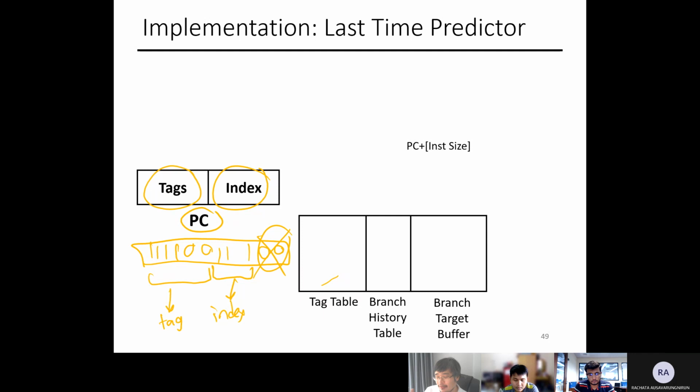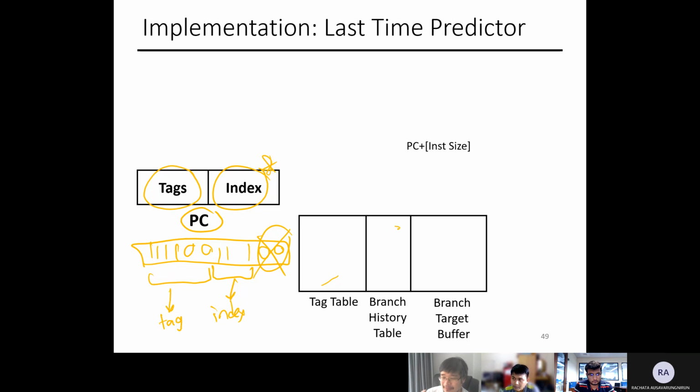Well, you can kind of do a binary search a little bit, but it would take a while. And inside your pipeline, can you afford to take that much time? No, you can't just say, hey, I'm going to add 7 cycles or 8 cycles or 1000 cycles. You cannot. So you need to be able to look this up really quickly. That's what the index is for.